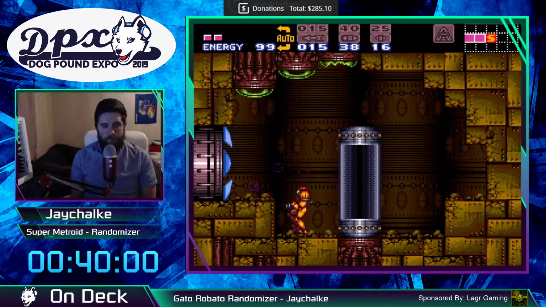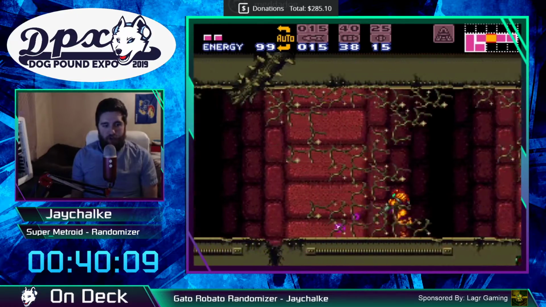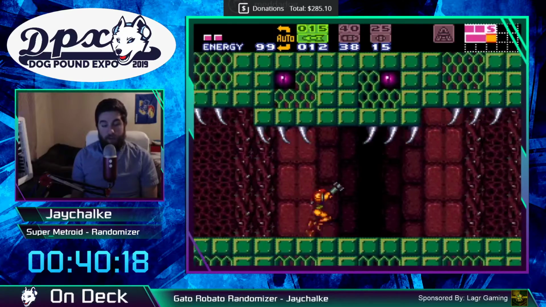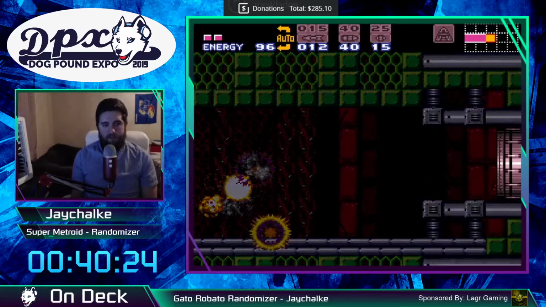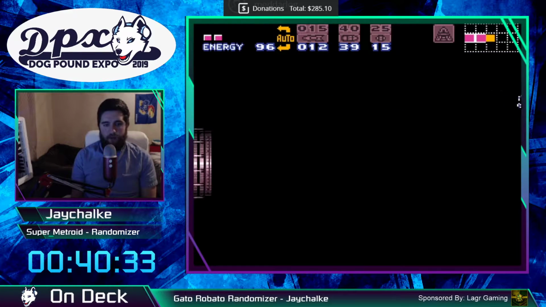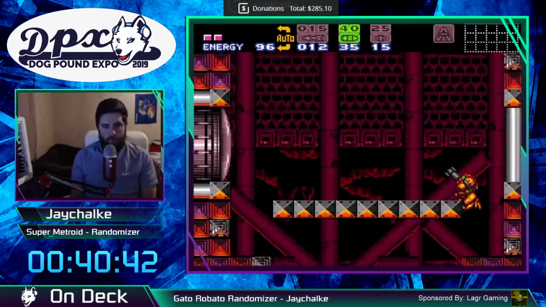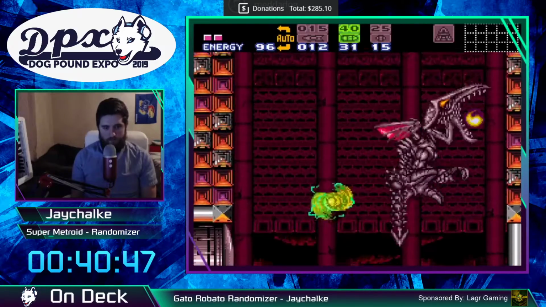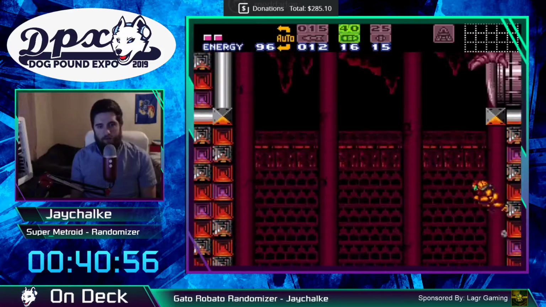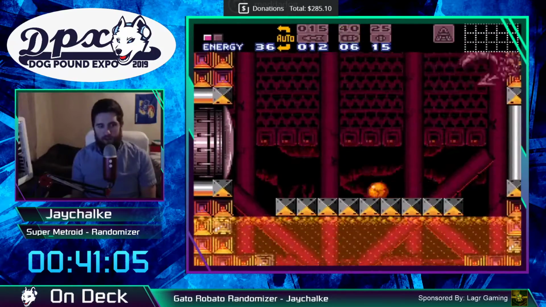Okay. Now, we're gonna go show Ridley, who was boss last time, they got the best of us, because we did not expect it, but now we are expecting it. Farm up some of those. Okay, here we go. Should be good. Let's go. All right, so Ridley is a dead boy.